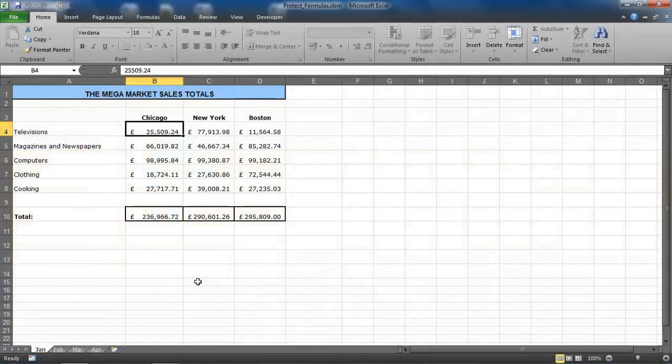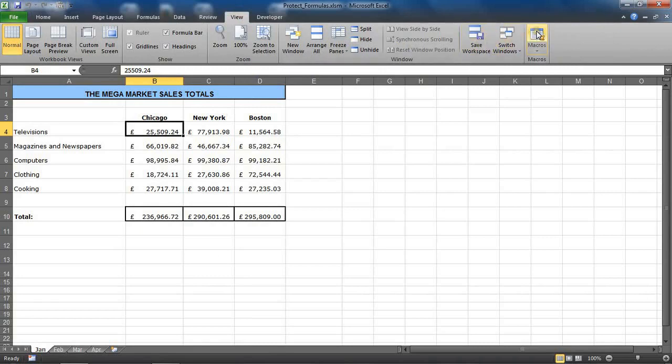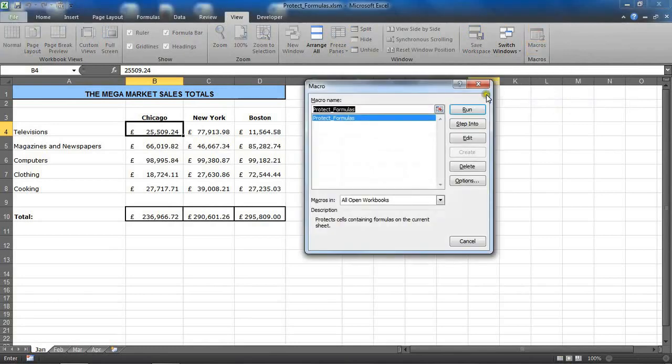Hello and welcome to this tutorial where we're going to look at adding a button onto our Quick Access Toolbar which will run our macro. So I have this spreadsheet that contains a macro, but at the moment there is no way of triggering it. I don't have a clickable button to run that macro. The only way I could run it at the moment is to go to my View tab, into the Macros dialog box, which I can use at the top half of my Macros button here, and run the macro. And that's not a bad idea, just to test it works okay before you take things any further.